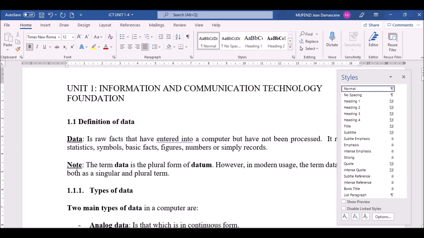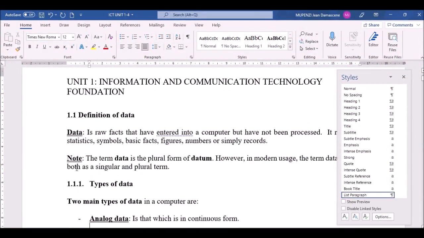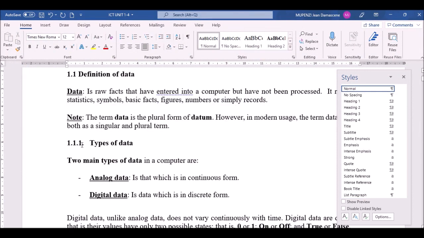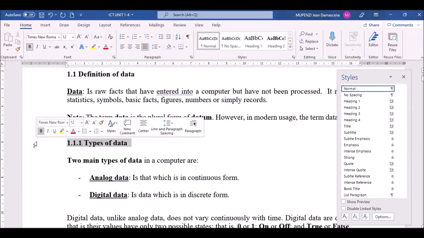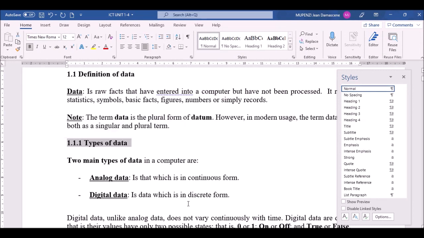Then I continue down. As you're seeing here, this is a subtitle of this title. So this is at level 3 because of these 3 numberings. So let me number it manually. I select, then I want to apply heading 3 to this title because it is at level 3.